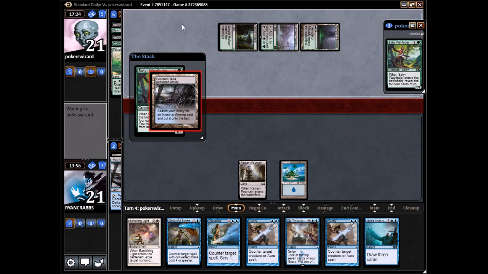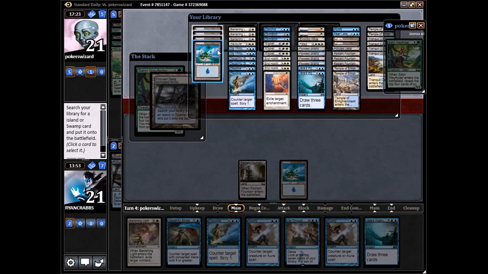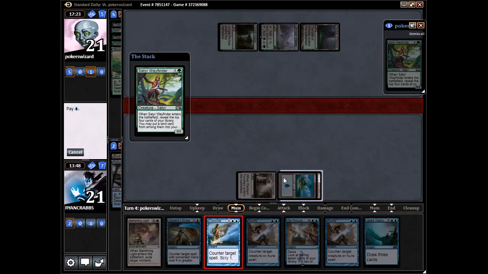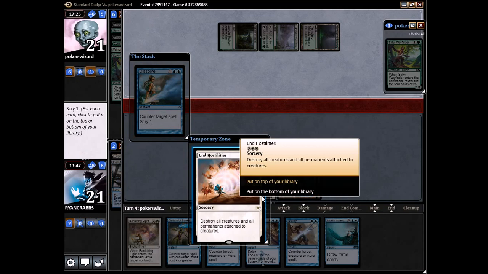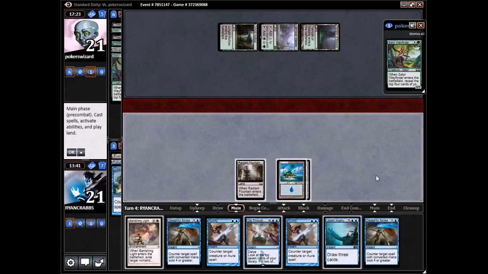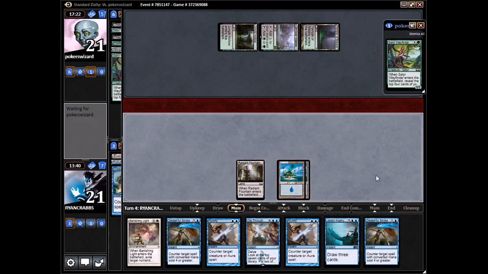Let's get an island. Dissolve. Put that on the bottom, okay. No land, but just more counter spells, so we're not dead, we're not weak to anything. Hopefully we can eventually draw lands. And even if we don't, eventually we're just gonna cast Dig Through Time, so that's good too.